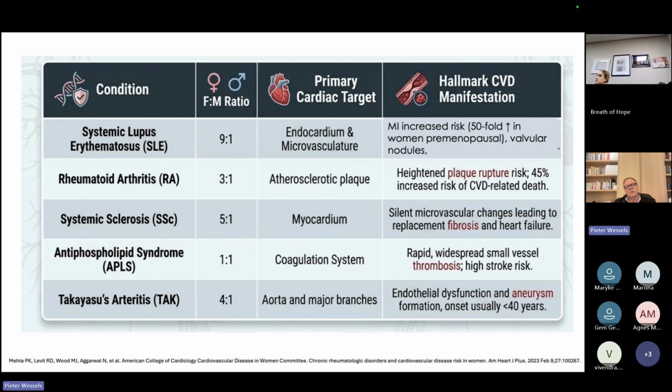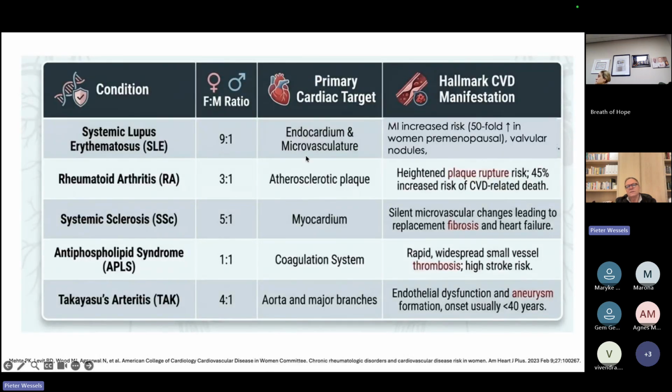And we all know about this, I'm not going to spend time. If we then look at the disorders, remember we said it's double. We underestimate the arterial risk in rheumatoid arthritis, double the risk in females. There's rheumatoid arthritis, and we know that there are more females with rheumatoid arthritis. And the primary cardiac, they have an increased atherosclerotic plaque, but that plaque rupture is much higher in rheumatoid arthritis. So they've got a 45% increased risk of cardiovascular death. So rheumatoid arthritis in a female, look at their cholesterol, treat them. If they need a statin, give them the statin.